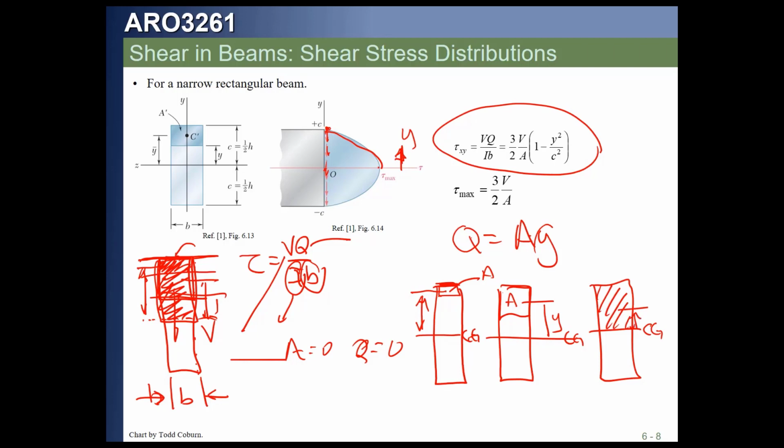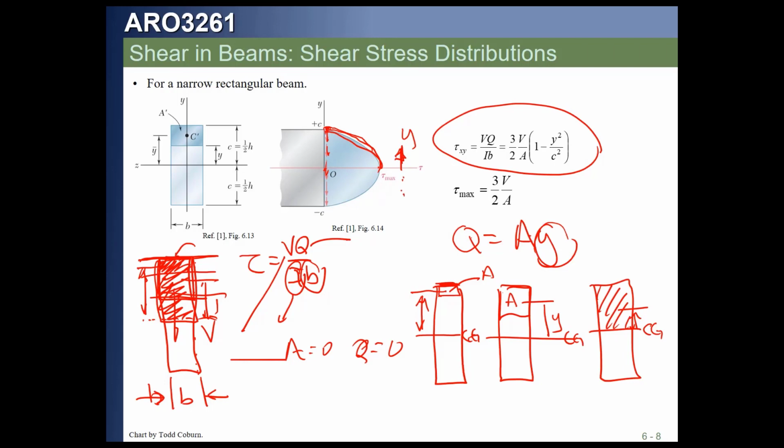You can see the area is larger, even though the Y is diminishing. The Y here is great. The Y here is, if we move down, we're getting a smaller and smaller Y, but we're getting a larger and larger area. So what happens is we're getting an increasing shear stress, but it's increasing by less and less as we get closer to the centroid. Then this Y term, because now we're down here, it's now going to be negative, so our Q goes negative.